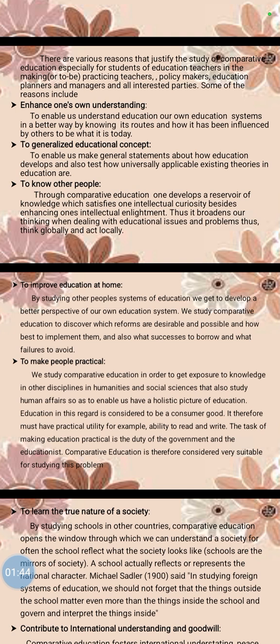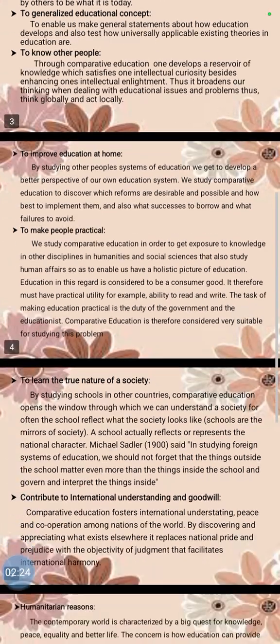To make people practical, we study comparative education in order to get exposure to knowledge in other disciplines, in humanities and social sciences that also study human affairs, so as to enable us have a holistic picture of education. Education in this regard is considered to be a consumer good. It therefore must have practical utility, for example, ability to read and write. The task of making education practical is the duty of the government and the educationist. Comparative education is therefore considered very suitable for studying this problem.